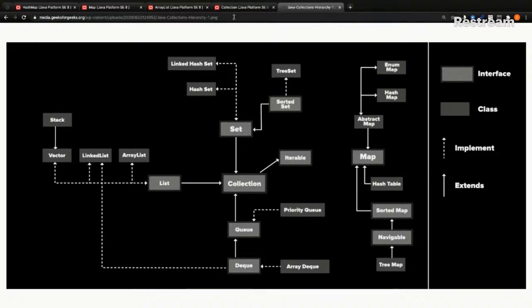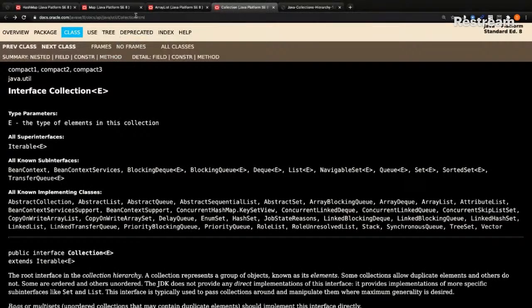All right, so just to kind of give a little bit more insight, in the Java docs for collection, some of its children or the classes that implement the collection interface are all of these, but the one that we dealt with today is the array list, and that's pretty much it from here. At some point, we might implement a data structure for linked lists if people ask for a lesson on that.